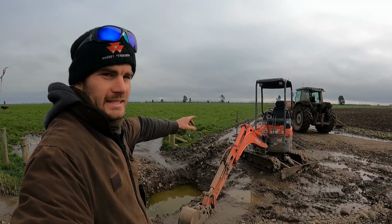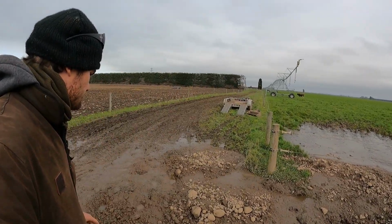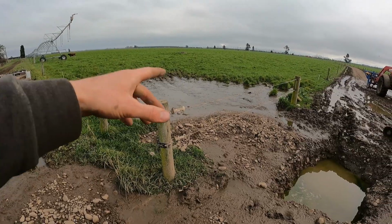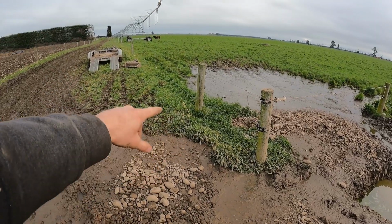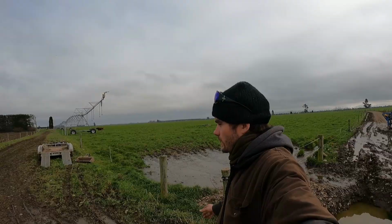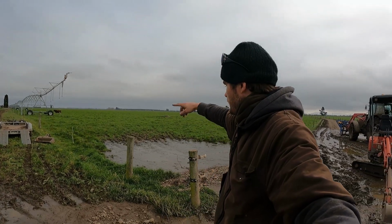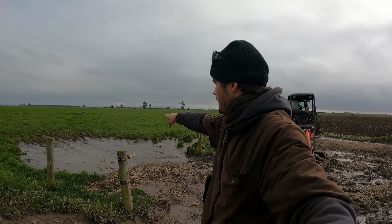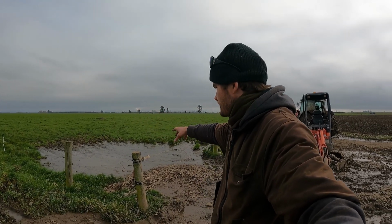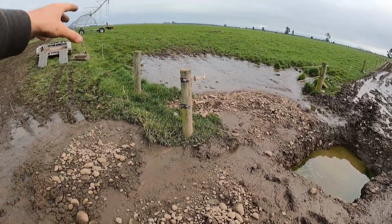So this here, guys, is the little orange digger that I was on yesterday. I was digging a little hole here in the ground to drain out this corner because it just keeps on filling up with water, and no matter what we do it just pools here. So our plans are to put trees along here, just low planting varieties, because the pivots come through here and we don't want the trees to be in the way of the pivots, of course, but it will be enough to take up this area and stop it from being somewhat of a wetland. Our idea is to put concrete in here so it just stops it from flooding again along with the trees.